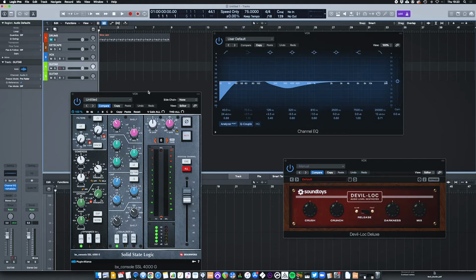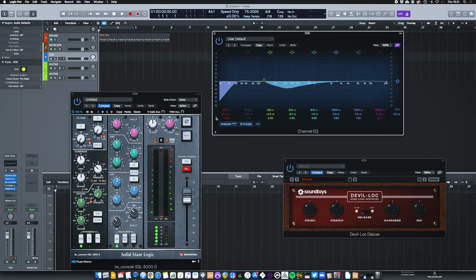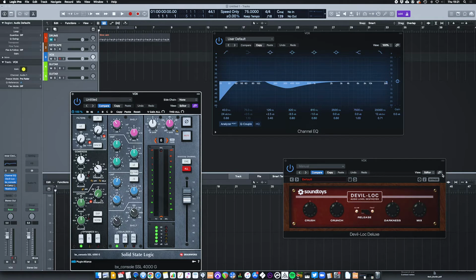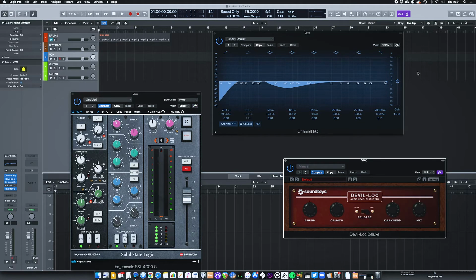Now you may want that and you may not want that. If you don't want that, if you want it to show the plugins that are on the track that you have selected, then this is where Plugin Link will come in. Let me now select Plugin Link. I will turn it on to single mode. And as you see, if you go to single mode, it will only allow you to select one plugin.